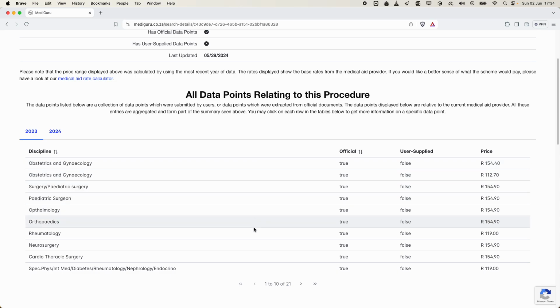You can see here each doctor or discipline, as well as the price that this particular medical aid provider would pay for this procedure if the claim comes through from one of these doctors or disciplines.